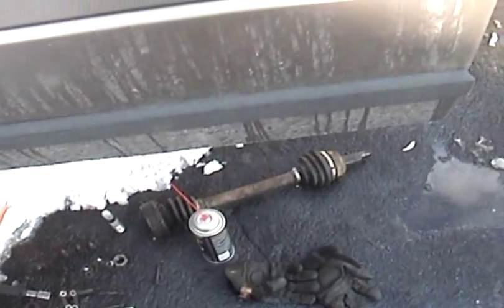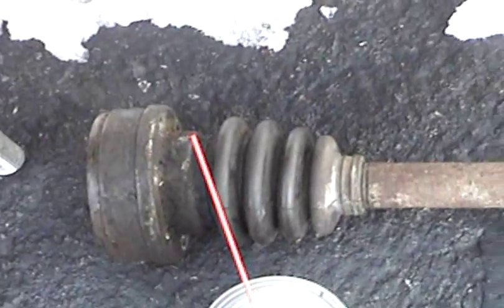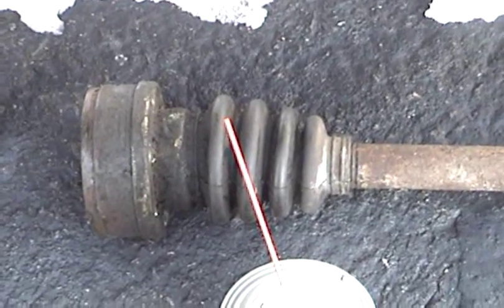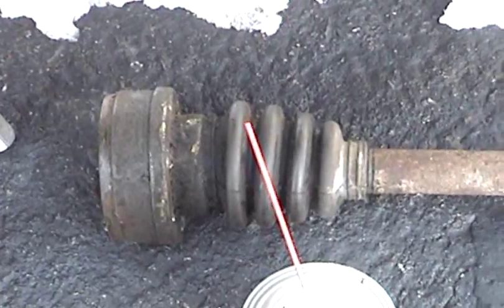Okay, it is still Saturday the 29th. I have the old axle off the car, and it's hard for me to determine what, if anything, has actually gone wrong with this one. I mean, there's a little bit of play, but not nearly as bad as I've seen in reference to another very specific video on YouTube. So, I'm not seeing any tears in the boots.